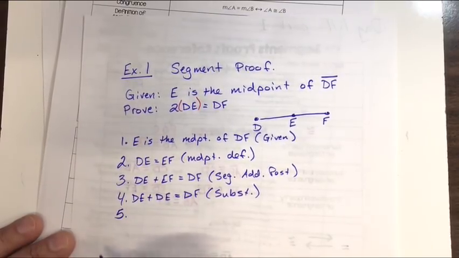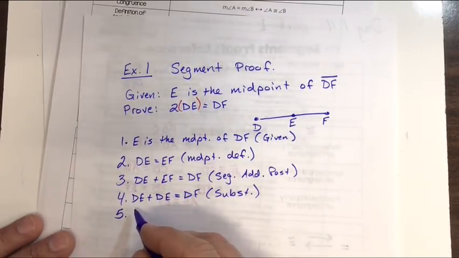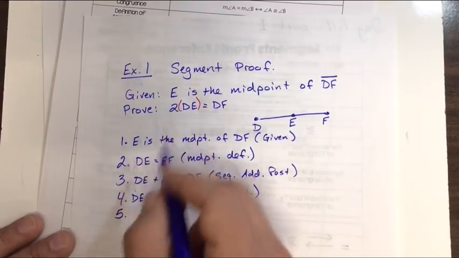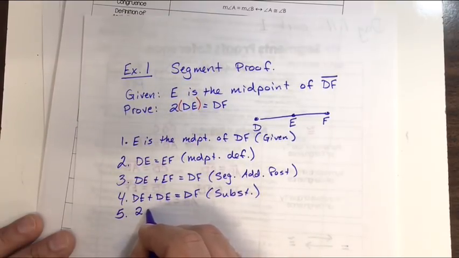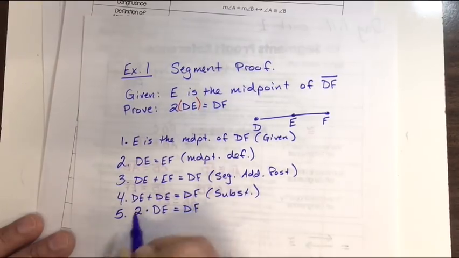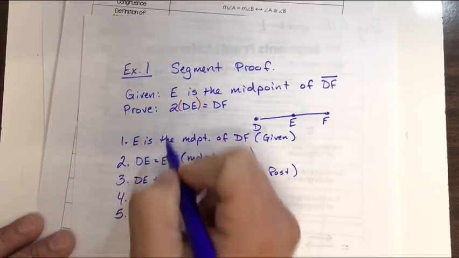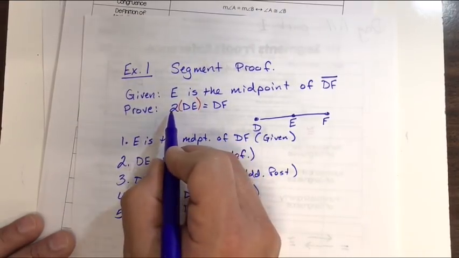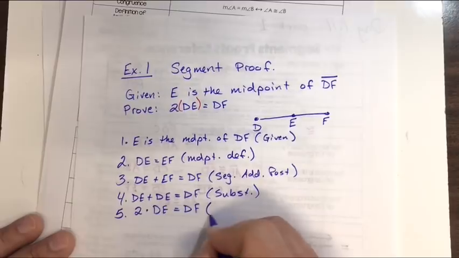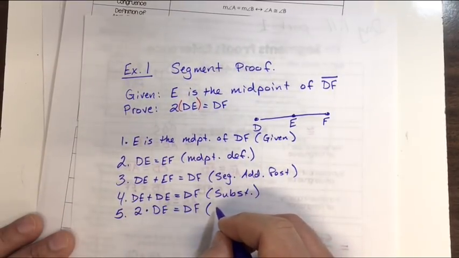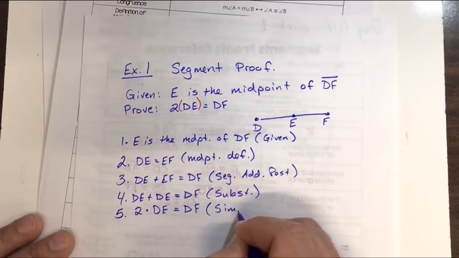Okay? And then I'm going to simplify this side, because any value plus itself is the same as doing 2 times that value. So 2 times DE has to be equal to DF, which is what I was trying to prove. And if you write it with parentheses, that's fine, or you can use the dot, or you don't have to. You can make it match exactly the way I wrote it originally. But all we did was simplify this side by combining those like terms. So you can write combine like terms or simplify.